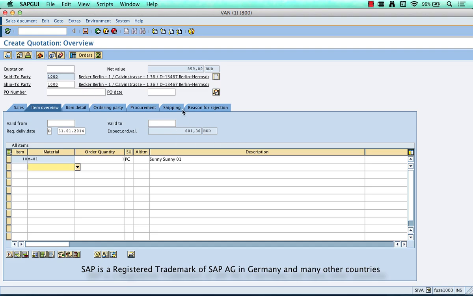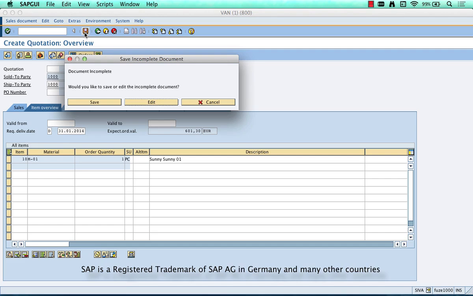All right. So you see, all the stuff is here. Your customer, your material, your quantities. You're not entering any of that stuff again. It's already being done for you through the copy function. And we need to put in some more details, but I'll let the system take care of it for now. I'm going to just save it. Oops, we got a pop-up here. What does this pop-up say? This pop-up says that the document is not yet complete. Well, you can save it, or you can choose to edit it right now and complete that document.